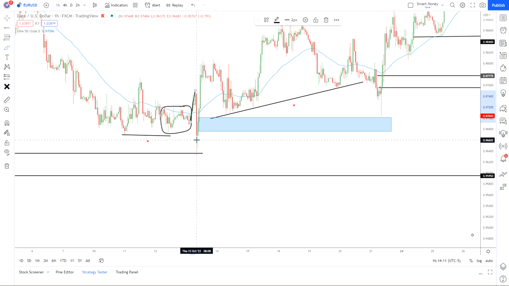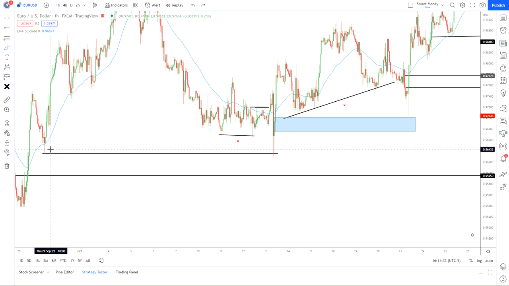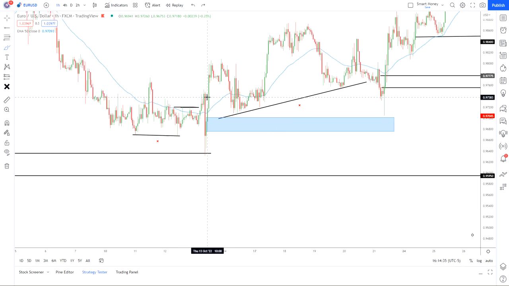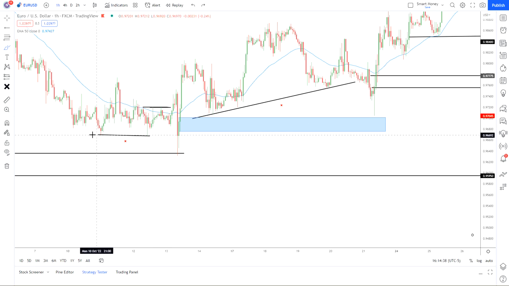We fake out of the Asian session highs, enticing buyers. Now, at the same time, we've enticed buyers above the Asian session high. We then run lower. But we already knew we were going to run lower because we wanted to sweep retail traders' positions, entice them to take shorts below the neckline, coming down and taking liquidity sell side right here below that swing low. So now we have it double time here. The retail head and shoulders fake out, and also the fake out to the upside above the Asian session high.